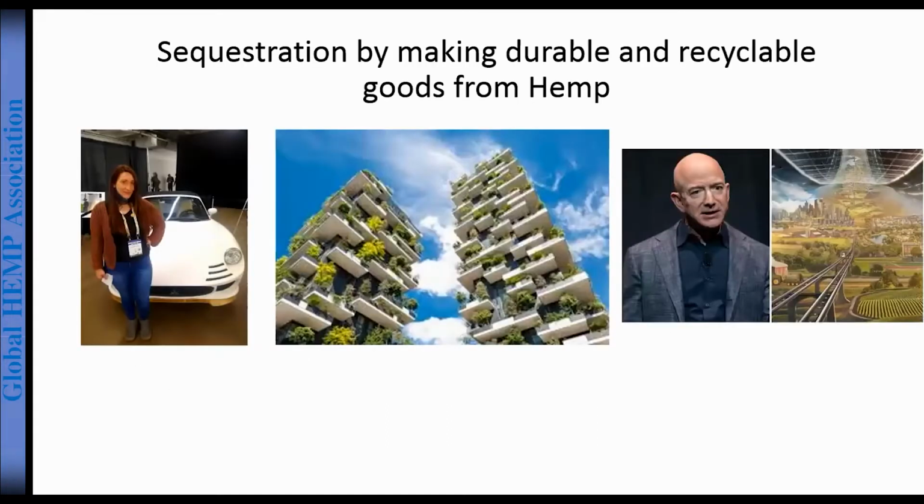These are some examples here of the first issue that I was mentioning, and that's how do we sequester CO2 by making durable and recyclable goods from hemp. On the left is our good friend Summerstar Haskey, who, her and her mother are the owners of Enviro Textiles out of Colorado, where I bought a lot of my materials from, by the way, to make the car fast. And so this is an example. This car is the second car that I built with a hemp body.